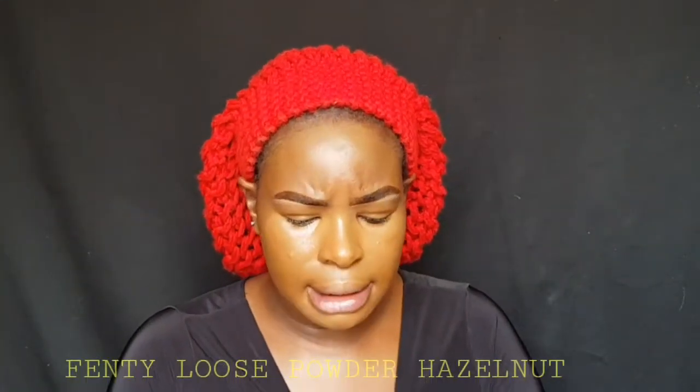Next thing we'll go in with is my Fenty Beauty setting powder. This is Hazelnut. For me this is a lighter shade, so I'm definitely going to use this under my eyes. To get the best results, just get any surface where you can put your powder, so that you can get it from there, and ensure you put enough that you're going to use at that time, which normally I use a tissue paper. Already it's in here, so I'm just going to scoop it, place it here. Just a little, I don't put so much.